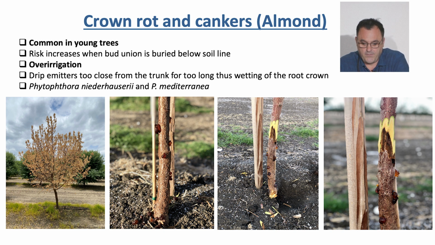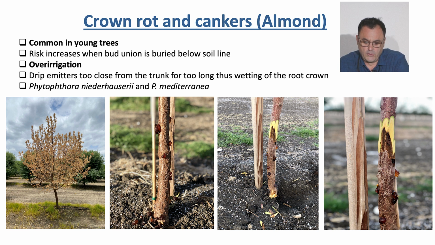And usually, of course, the risk is there if you're using surface water. But a lot of times, the issue is related to a poor planting situation where the bud union is below the soil line, and you're highly susceptible. Almond cultivars will then pick up the disease. Over-irrigation is classic. A lot of times when I see Phytophthora, the emitter from your drip line stays at the base of the trunk for too long, creating water accumulation at the base of the tree. So it's recommended to move that drip emitter away from the trunk after the first year of planting.